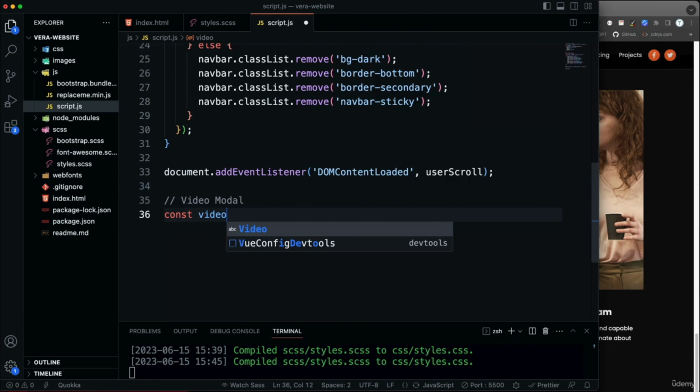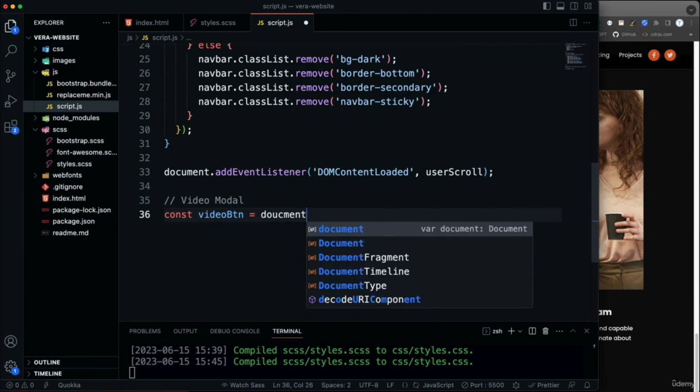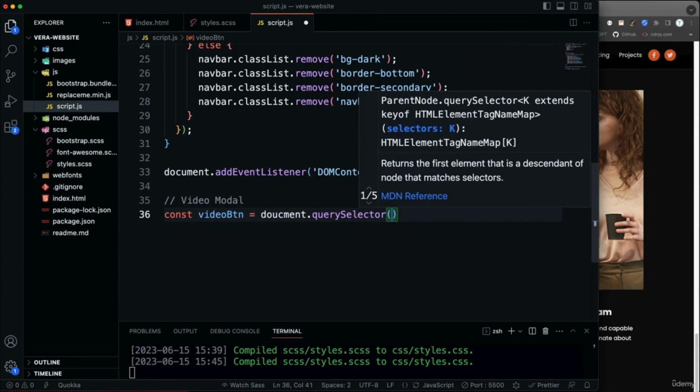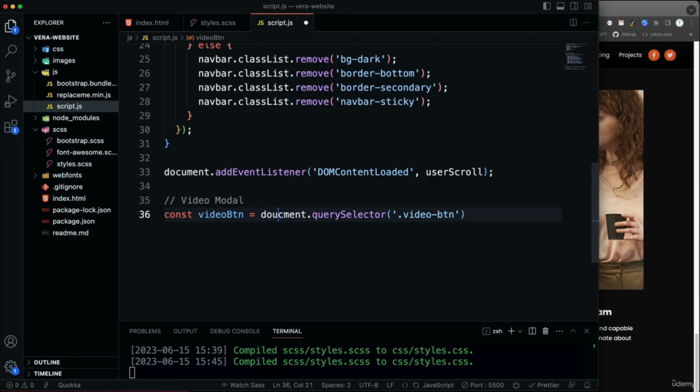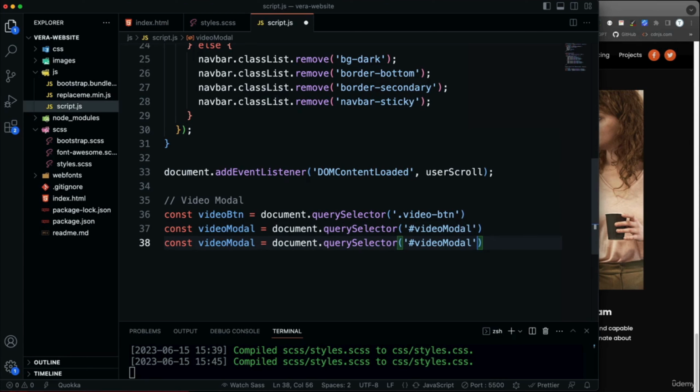So we want the video button, so video BTN, and we're going to say document.querySelector, and let's select that by the class of video dash BTN. Make sure I spell document right. Okay, and then we also want the video modal, so this will be the ID of video modal. And then we also want the video itself, which has an ID of video, that's the iframe.